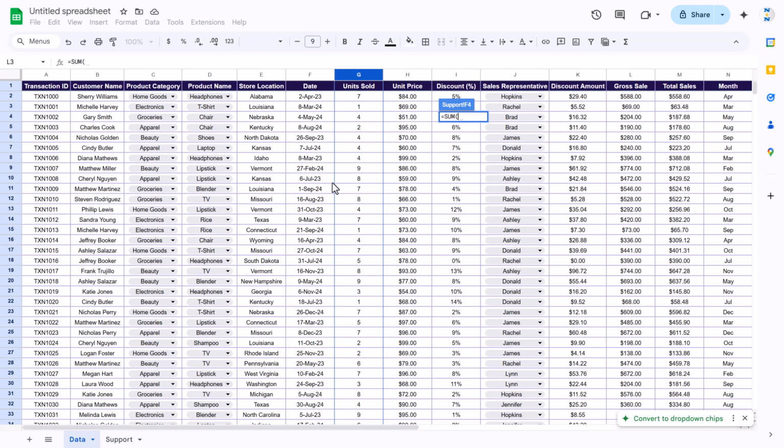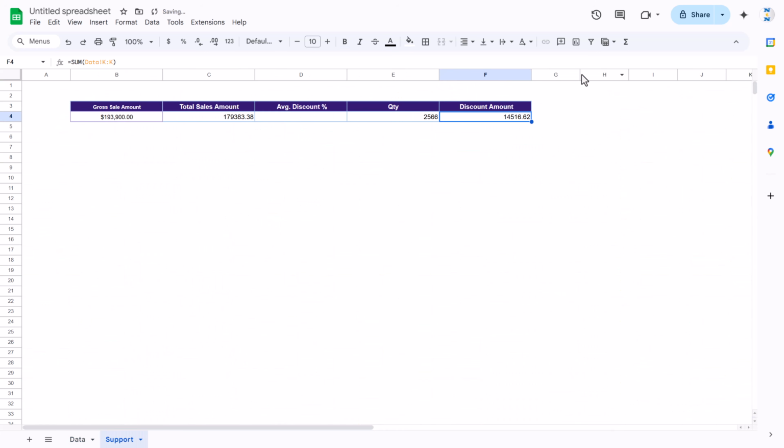So just come here and take this column K. We have the discount amount. We can apply this same formatting, this one, and here we can use the formula discount amount divided by gross sale. So that is the discount percentage, and let's take the percentage format. Okay, so we have created this whole table.